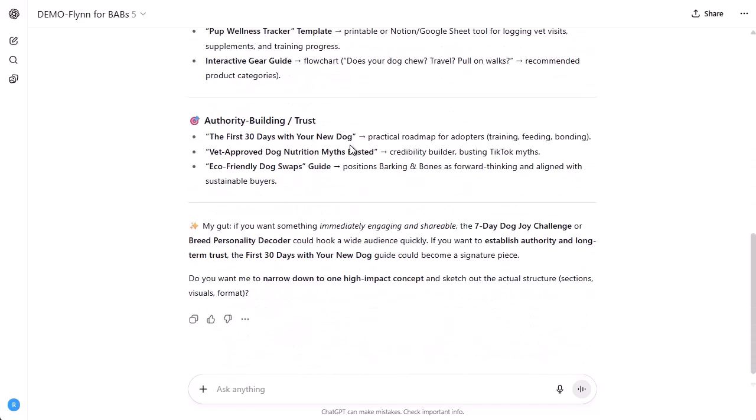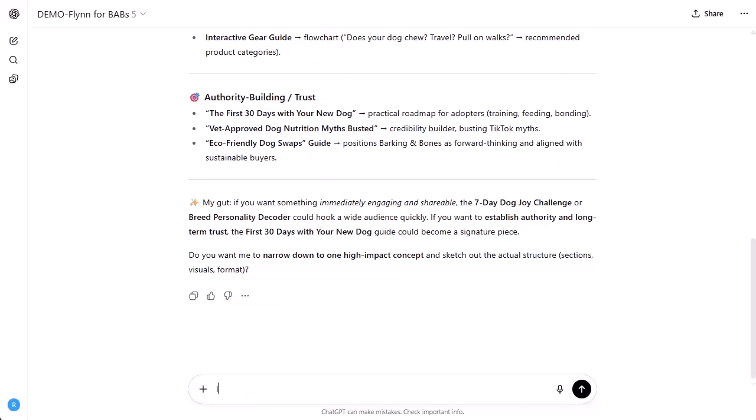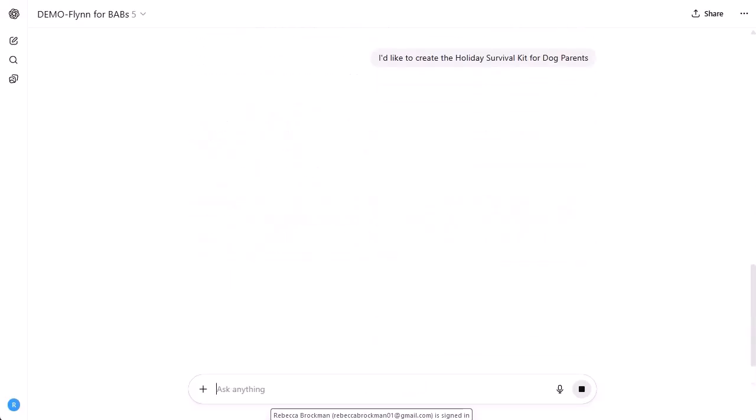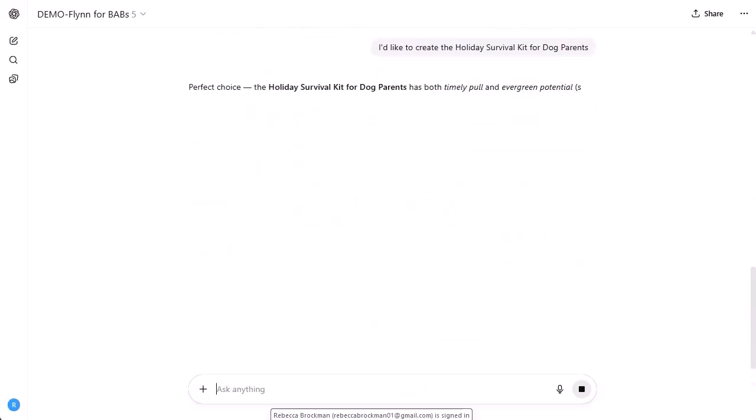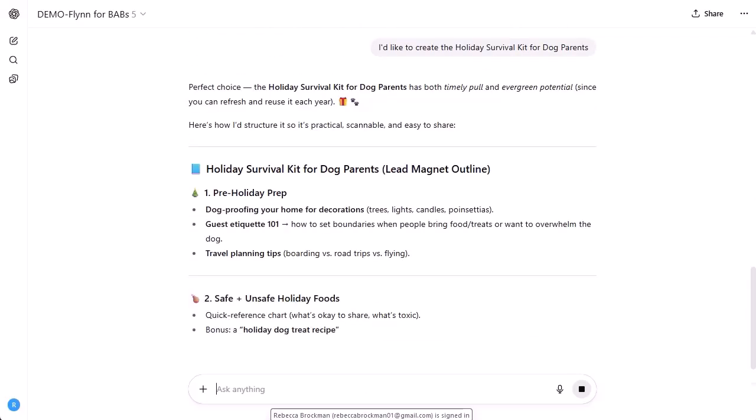Now, what's really great about something like this is Flynn's going to give us an outline for a product. Now, if you've ever used ChatGPT to work on a product, a lot of times you have more questions, more refinement. It becomes quite a substantial conversation based around that one product. So now I have these two different discussion threads that can be totally dedicated to creating these two very different products. So if I want to create both of them, I have the room to do that without sacrificing anything.